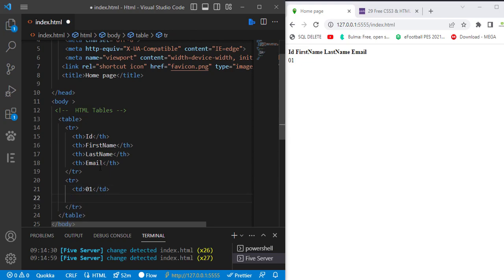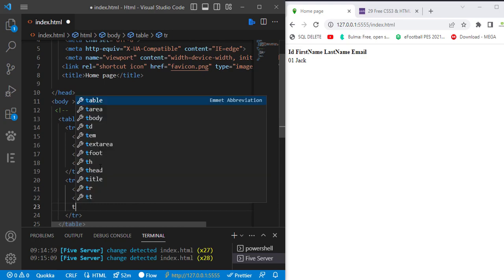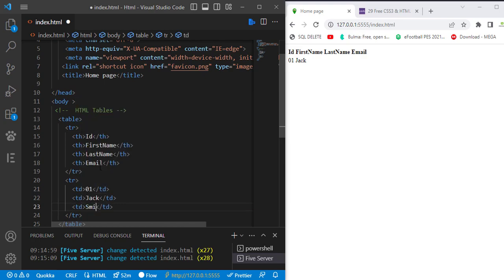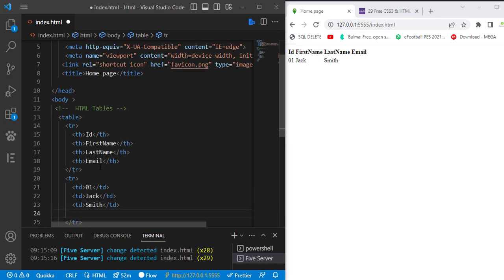It's the ID, and also the first name is gonna be, for example, Jack, and the last name is gonna be, for example, Smith. Also, the email is Jack Smith at gmail.com.